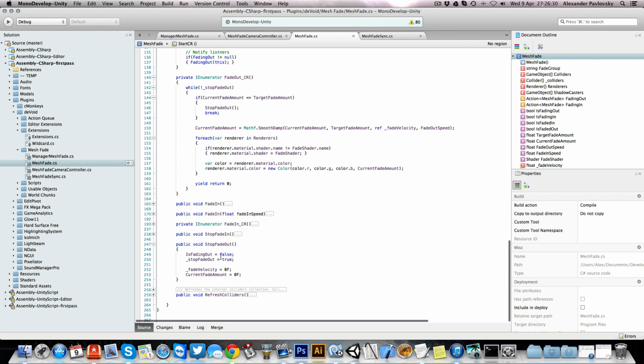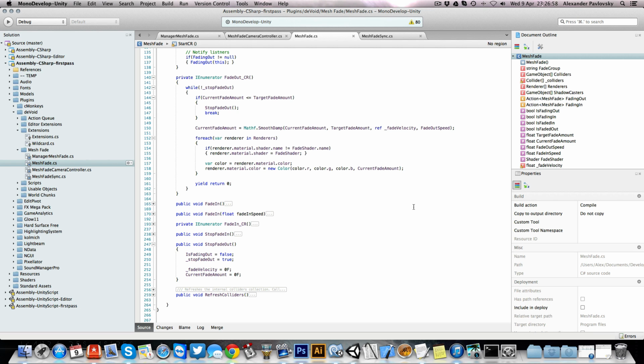And obviously when this happens, the amount of fade is set to its expected value. So for example, if you're fading out and you stop it, it will fade out to the target amount basically in a single frame immediately.